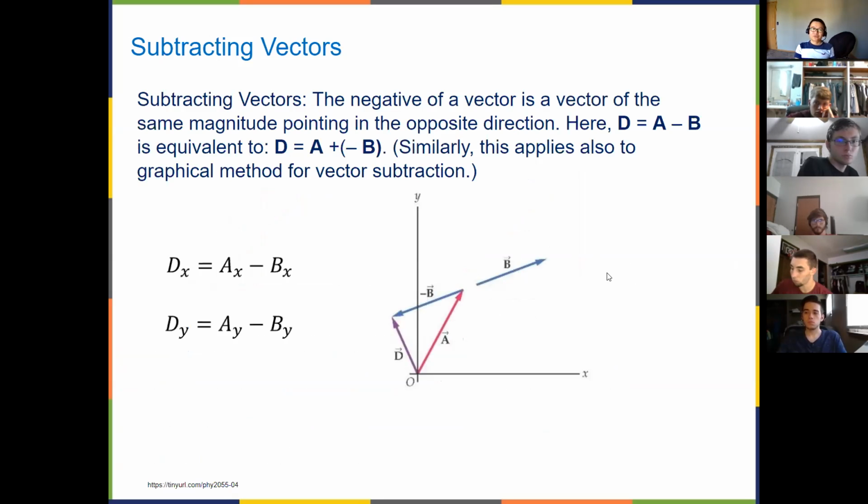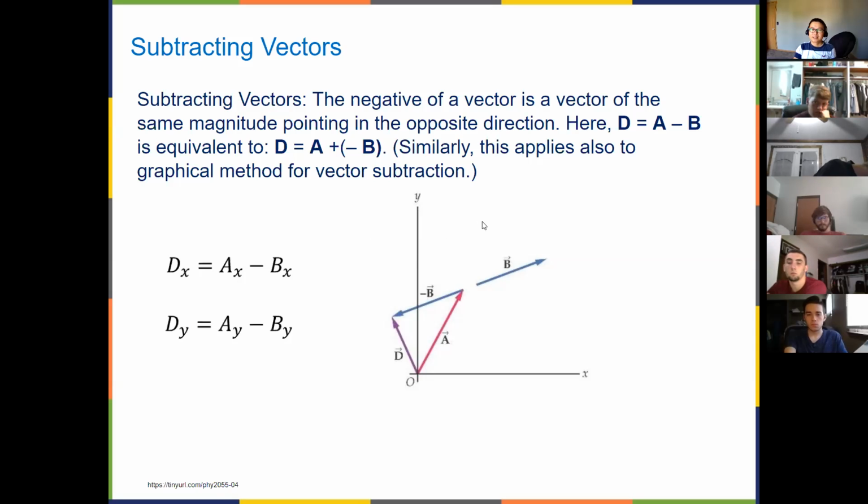And then if you are doing subtraction of vectors, say A minus B, it's equivalent to doing A plus minus B, right? So minus B will be the reverse of vector B; you simply reverse the direction. If you do minus B vector, that means you will have minus BX as its X component and minus BY as its Y component. So the sign goes to the components as well.